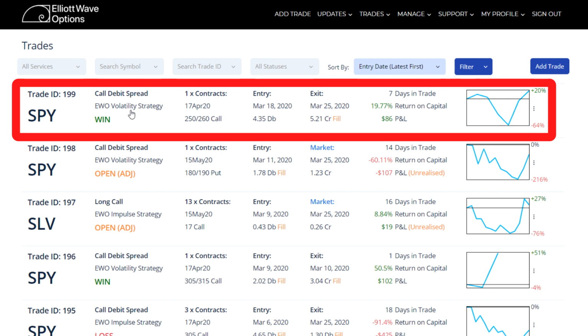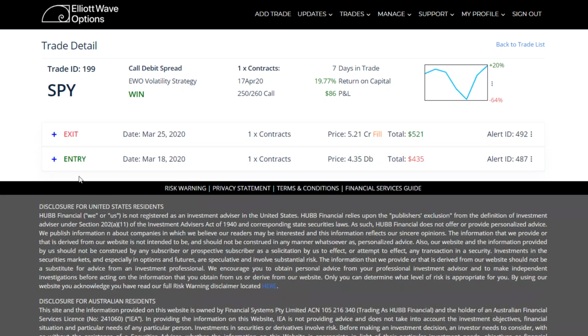If you've been watching these recordings, you know that normally in the volatility strategy, we're doing strangles based on triangular formations. But when you have a VIX above 50, even doing an out of the money strangle the way we do them is a bit expensive. So we look for other types of strategies to utilize within the portfolio. In this case, we looked at a long call spread. Certainly the market has been quite volatile, so a spread makes sense over straight calls. And you can see we were in the trade just 7 days with right under a 20% gain.